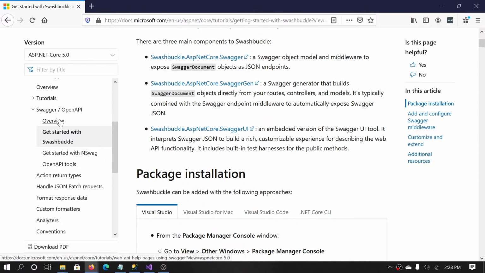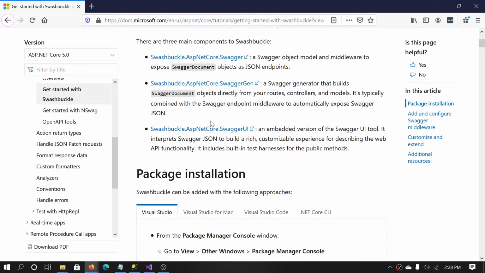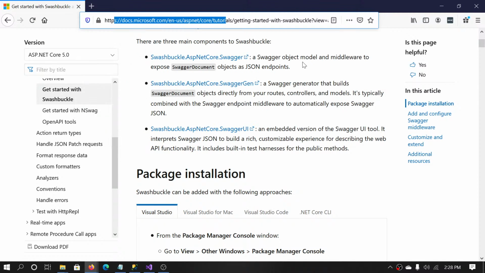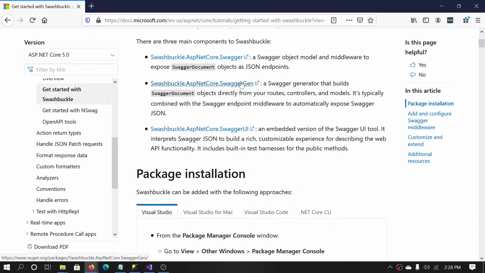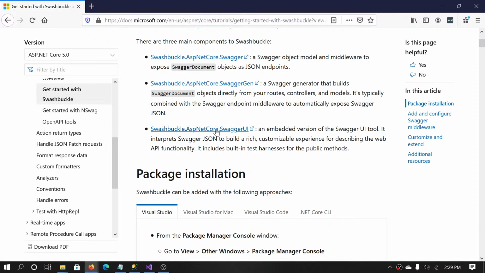It takes the information on this page, the APIs and all that kind of stuff, and it creates our API URLs that will be up here, so that you would enter them at the top of your screen. The generator will take your document that I just showed you, and it grabs information from your routes, controllers, and models. Models being the copy of our database, and I have the database that I created over here along with a table that we'll get to in a minute.